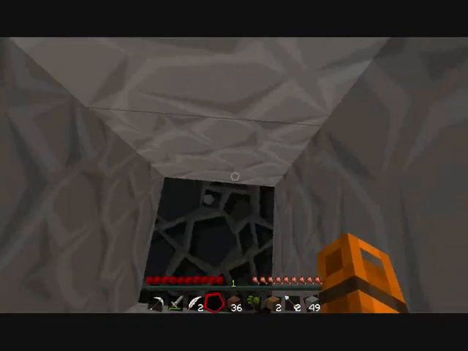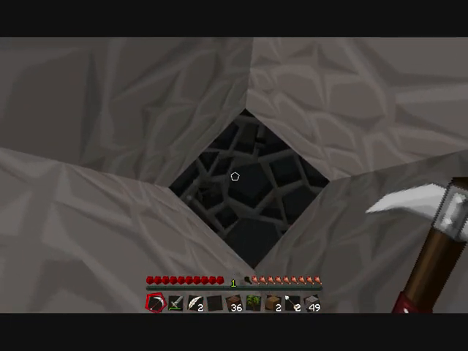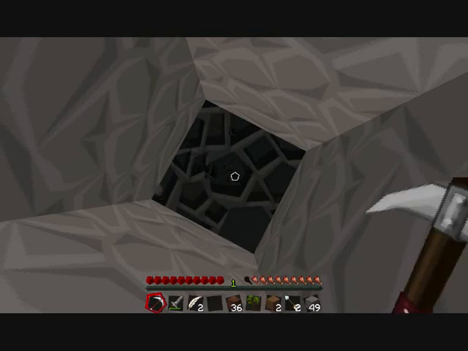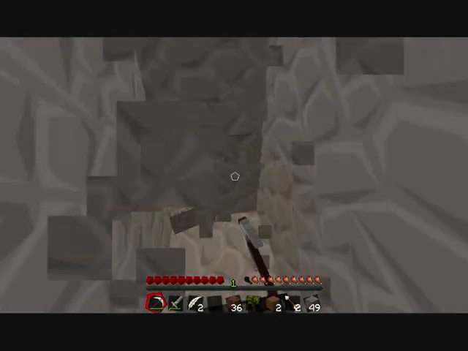Alright, I found, is that netherrack? What is that? Netherrack, are you serious? No. You can't find netherrack in the normal world. Obsidian. You can't mine it, don't try. Why not? Because you need a diamond pick. Such a noob. Shut up. Such a noob.